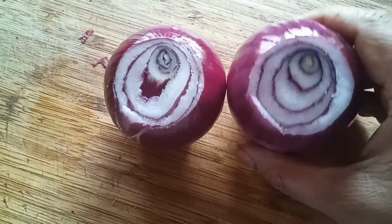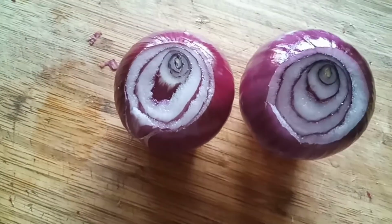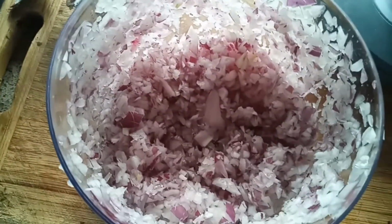So I took 2 onions, and what I'm going to do, I'm going to chop this one into very small pieces. So here I chopped the onions. So let's start the masala.